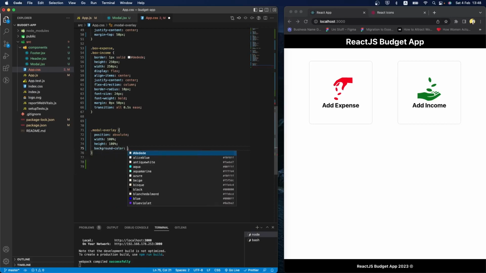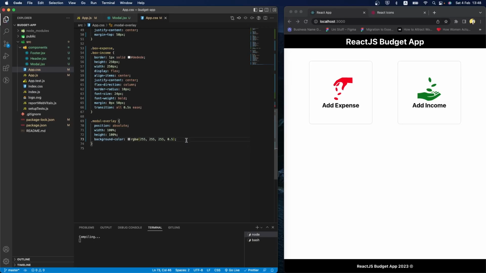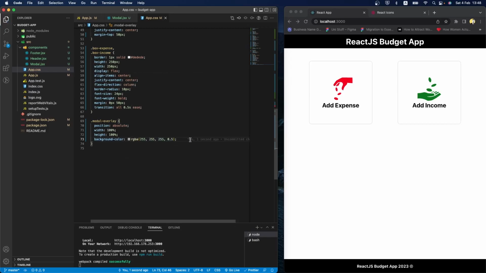And you're going to have a background color of RGBA 255, 255, 255, and 0.5 for the last value of this RGBA, and we can test it.